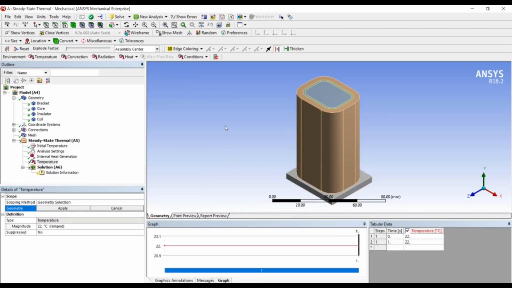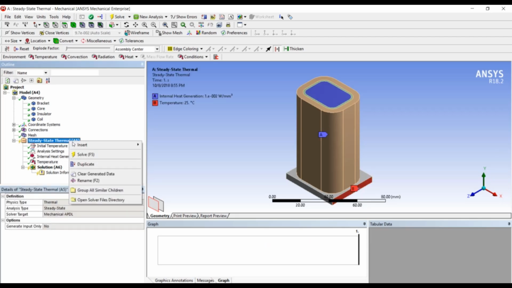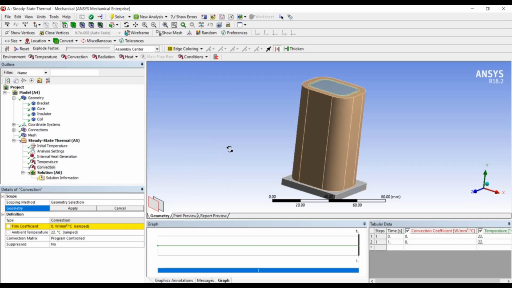In order to select the face, I need to go to this selection toolbar, select the face select tool, and then come back and select this face and say apply, and the temperature is 25 degrees. Then coming to the next boundary condition, I need to insert a convection condition. So I need to select all the top faces.